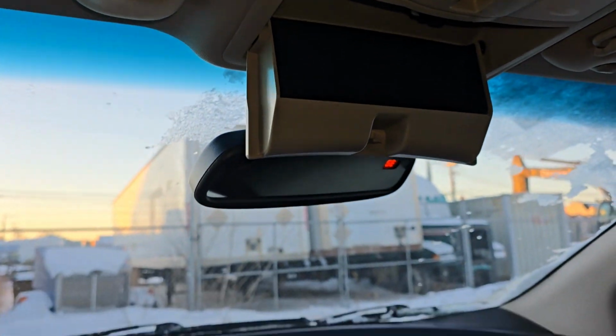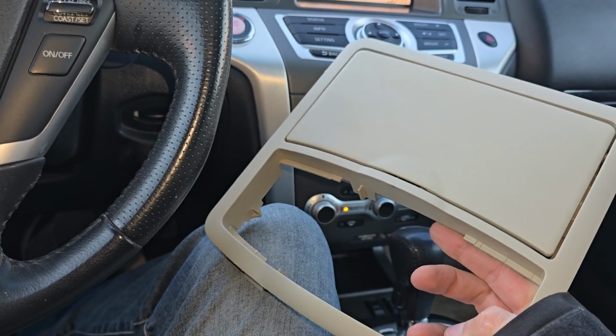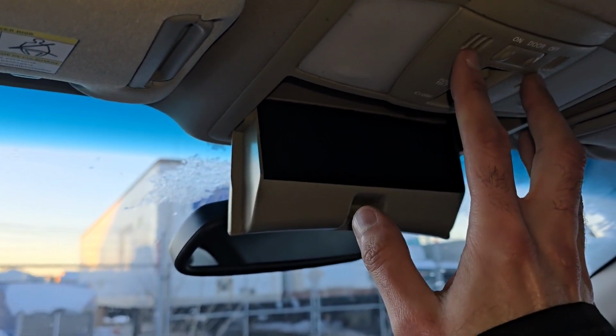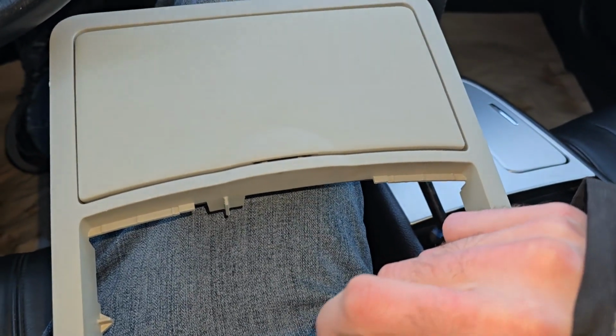So what I did, I got a used console from the car salvage. I popped it out and I removed the switch there. So what I'm planning to do here, I'm planning to remove this complete console with the switch, then remove the switch out and port the switch to this new console and then install everything back in.